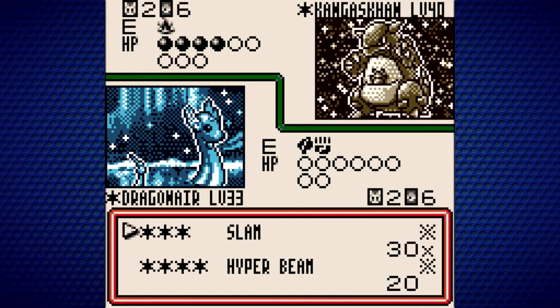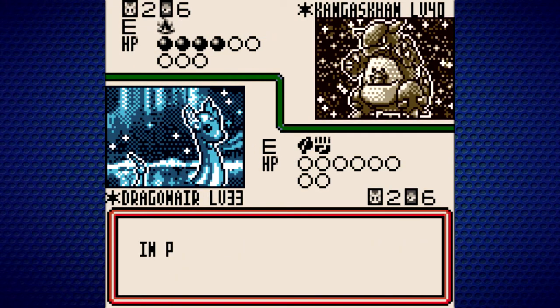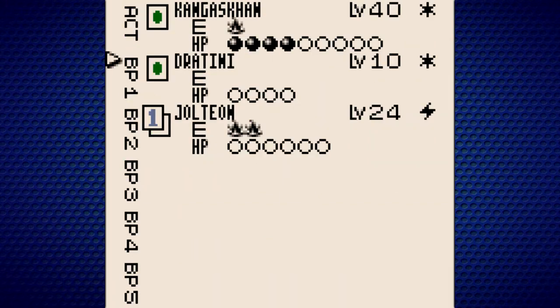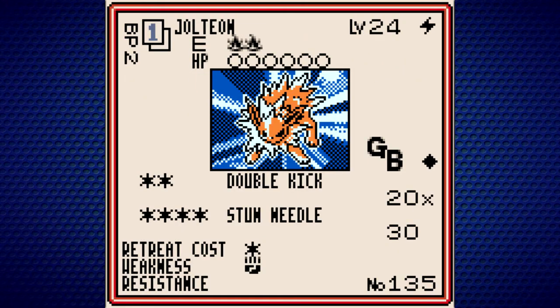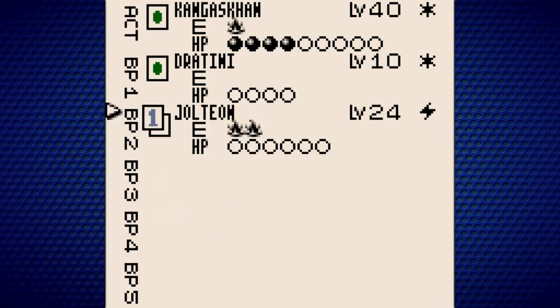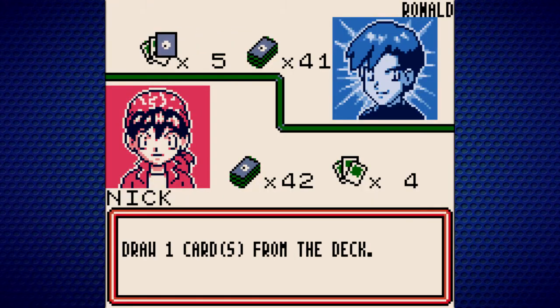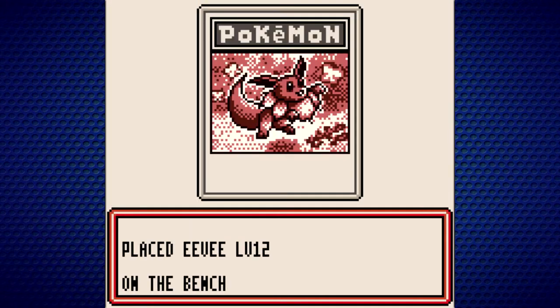I don't think there's anything else we can do because we need one more energy. I should check my opponent's playing area. He's got a Dratini, he's got a Kangaskhan, he's got a Jolteon in the back, which can go for Double Kick. Definitely worth noting. Alright, then for the time being, we'll be done. We'll be able to go for Slam again next turn and potentially even knock this out.